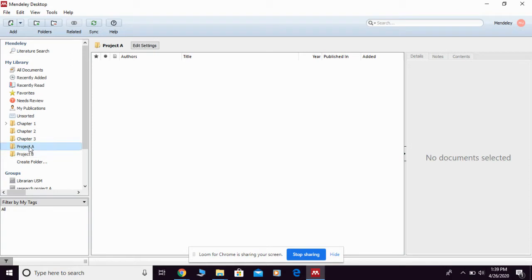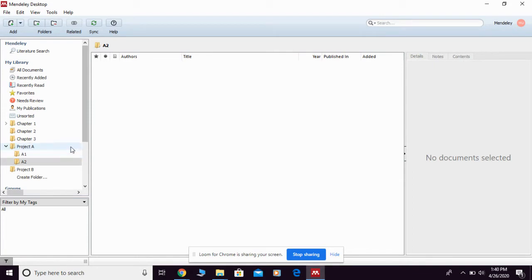You can also create subfolder under the main folder. For example, I want to create a subfolder under this folder. So you go there and right click, click new folder. Then you can name your subfolder. Want to create another subfolder, you go back to the main folder, right click, new folder, you can name it as you wish.